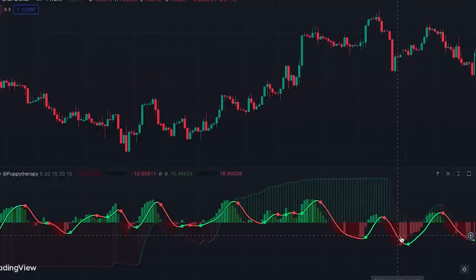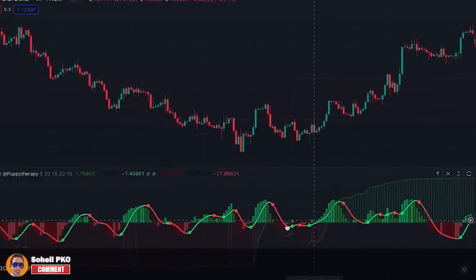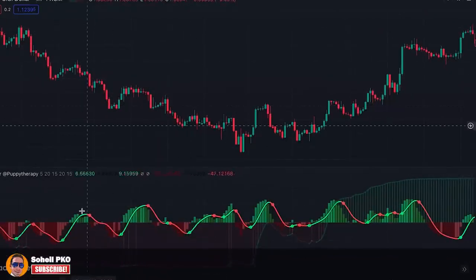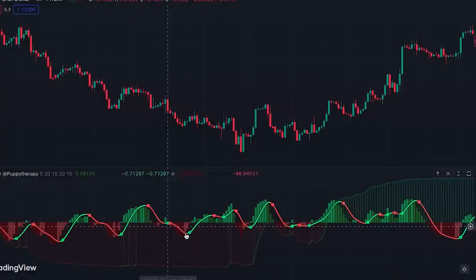Here also it changes color when we have a reversal in the momentum, so you can easily interpret it when you're looking at the histogram. Alright, now let me show you how you can trade based on these buy-sell signals generated from this indicator. When the histogram is red, which is telling us that the trend is down, we take sell signals. If you remember, I've already mentioned that these circles are buy-sell signals.